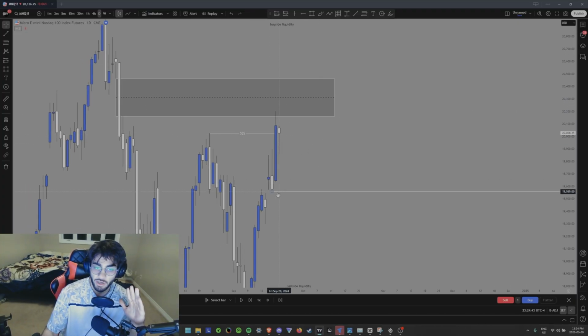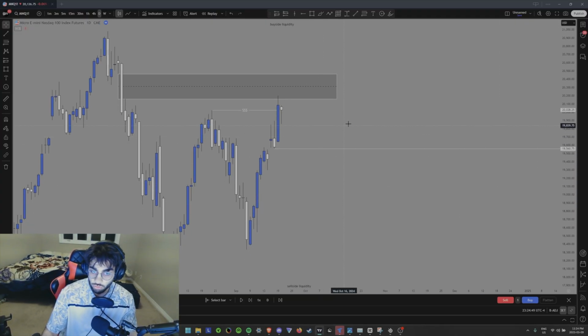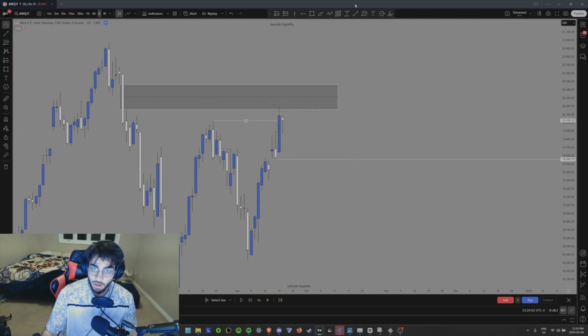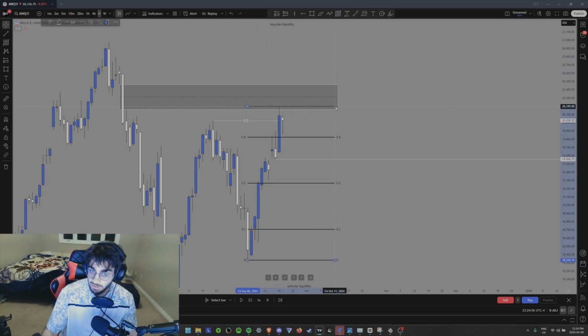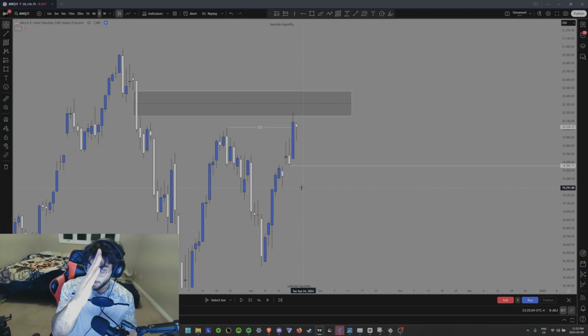Okay, now we're looking for a little bit of reversal to fill our imbalance here. And you guys remember, it doesn't always have to draw towards some kind of PD array or confluence. It can just draw towards equilibrium, aka premium and discount, which is over here. You guys need to keep that in mind. You know what I mean? Just because we don't have a fair value gap doesn't mean we're not going to trend back down. We need to go down to be able to go back up.